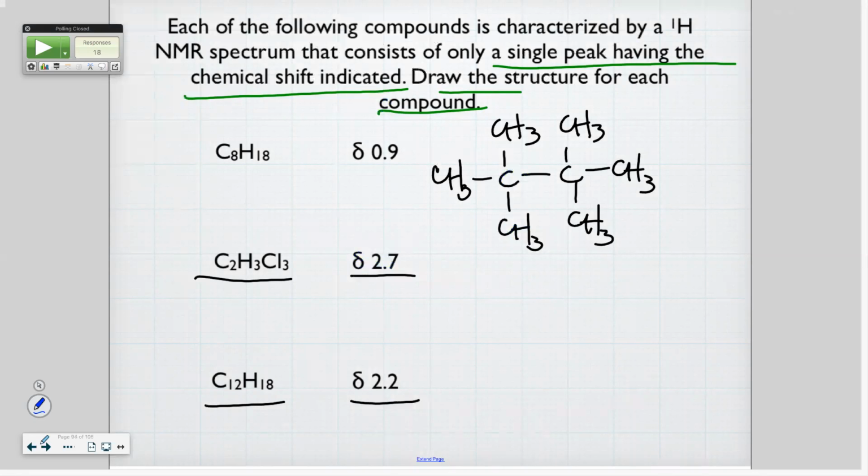Okay, so we were working on these. Did anybody get anything for the next one? C2H3Cl3. Want all of your hydrogens to be the same kind. So how can you have 3 hydrogens and they're all the same? It's a puzzle. Work the pieces. You only have 2 carbons. At least it's not as bad as that one. It had 8. Okay. So start, if nothing else, draw a structure that fits that formula.